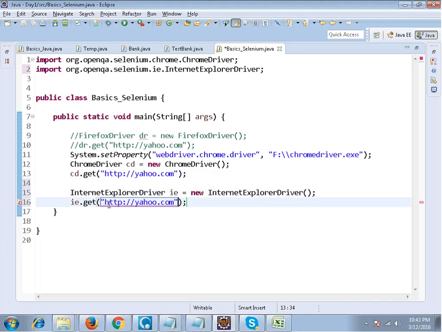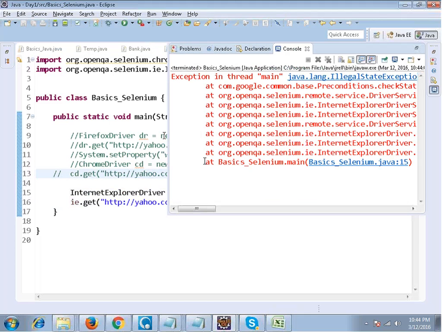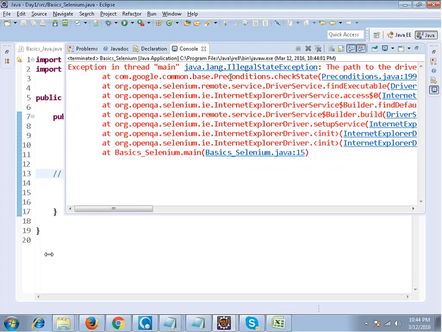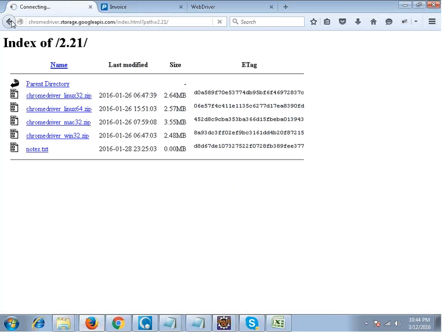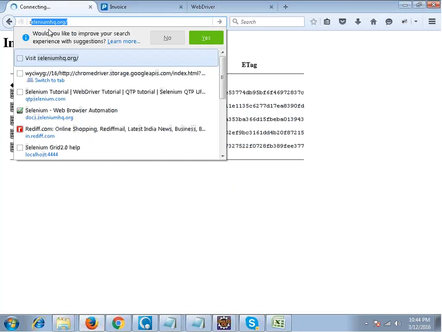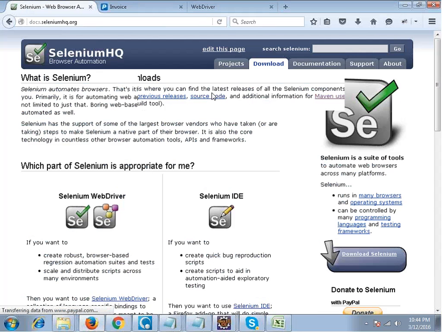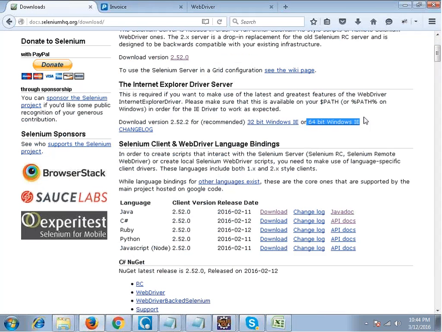I'll comment this, and when I run this, again all of you will get an exception. For IE also, you need to download an exe file from the Selenium HQ website. Go to the download section and you will have the Internet Explorer Driver Server. Download it for 32-bit or 64-bit Windows IE. These are the bits of your IE, not the bits of your PC.